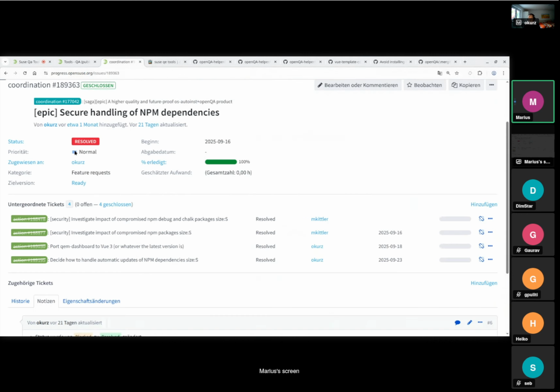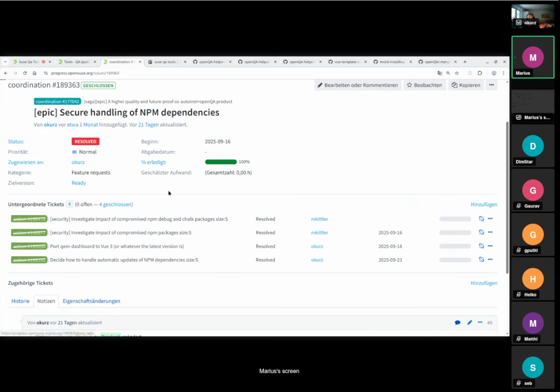So that's the epic we created for those incidents, or rather our particular tasks we took for handling them. And it's not really a lot actually, but it was, especially in the beginning, a lot of catching on, which isn't really reflected here. But I'll also not go one by one through these because probably it would be a little bit too boring. It's just in case you want to know some of the details.